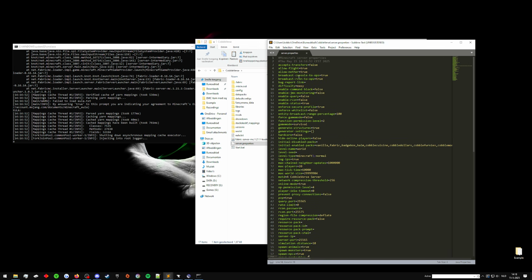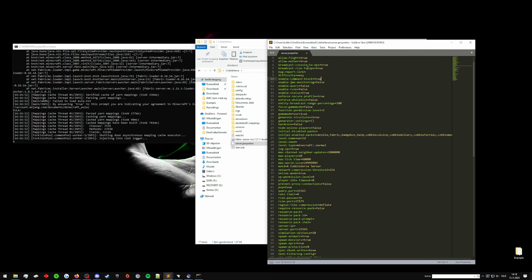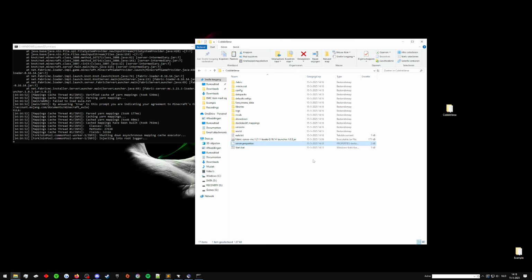And the main thing we need to change in here to make sure that we don't have to restart again is enable command blocks to be true, because the pack developer has chosen to use command blocks to spawn the gym trainers when you walk into the gym. Onto the pressure plate, it'll spawn the trainer once you walk on. So we need that to be true, otherwise we don't get any gym trainers to fight and increase the level cap. Once we've changed all of that, we can close out of it.